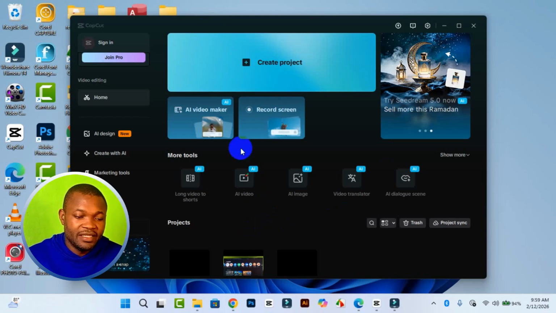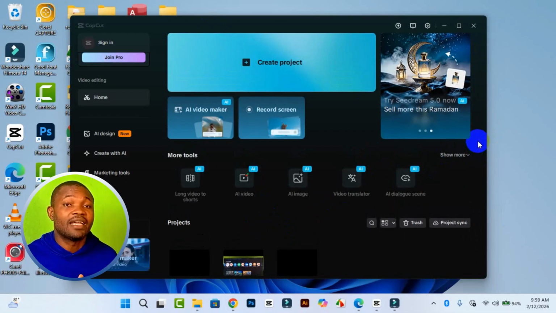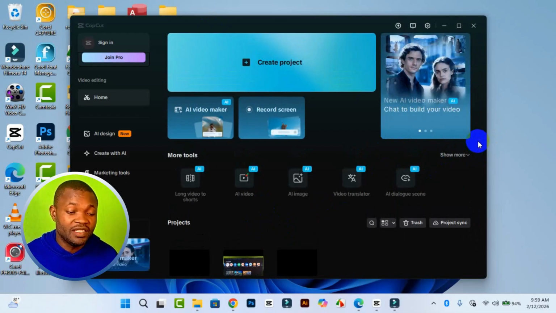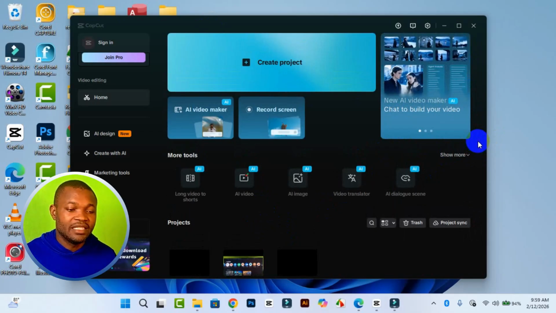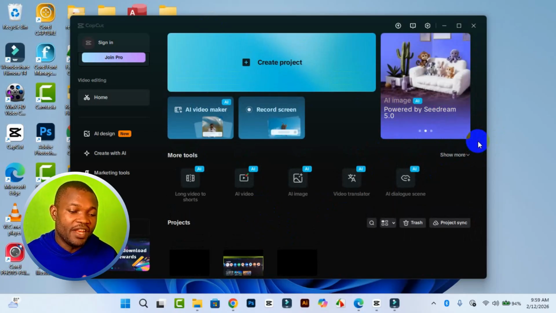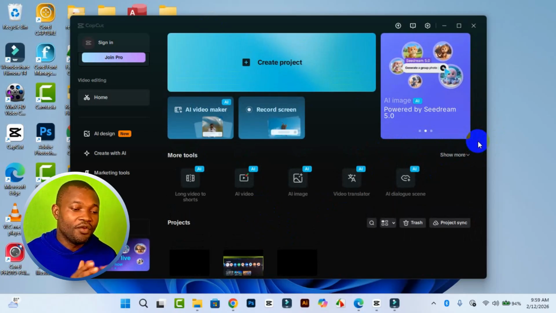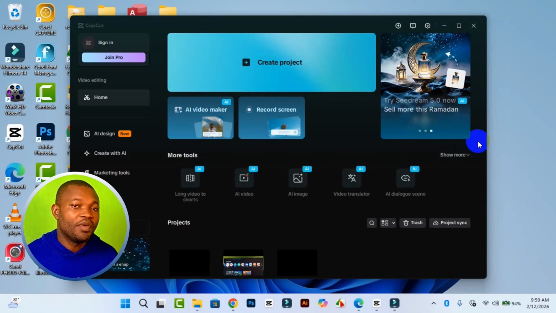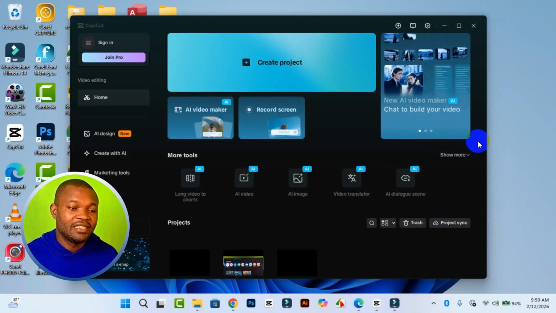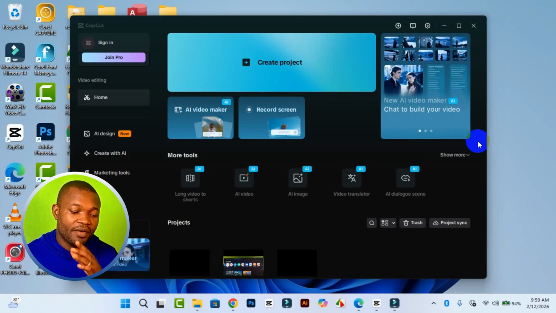Welcome back to another interesting tutorial about CapCut video editing software. Before you start using your CapCut on Windows PC or on Mac, consider watching this video and see important settings you need to consider to avoid any issues with your CapCut video editing workflows and likewise the performance of your CapCut on your PC. Let me show you the important settings you need to consider right now in this video.